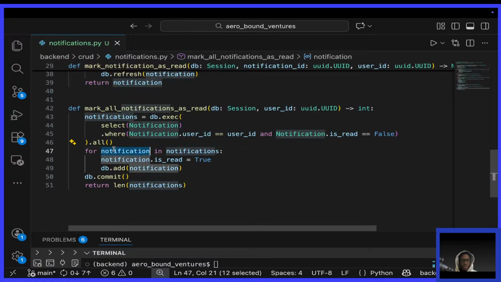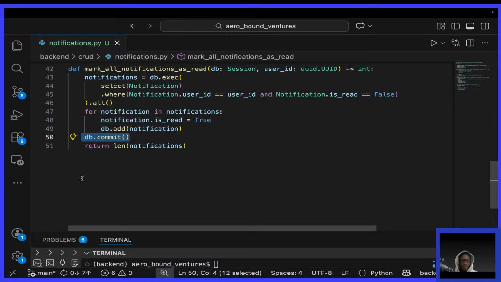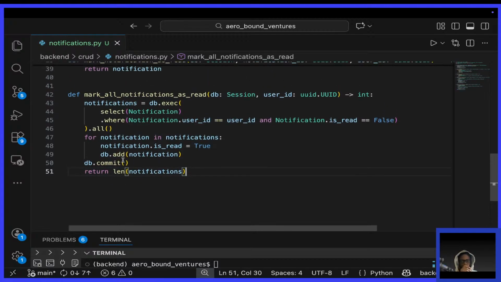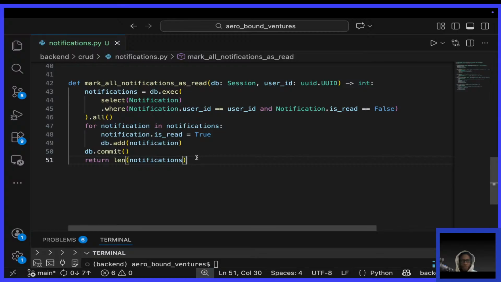Then for notification in notifications, notification.is_read equals true. Then db.add notification, and at the end db.commit. Then you're saying return length of notifications. That is okay, and it returns an integer. So this will return the number of notifications which have been marked as read.